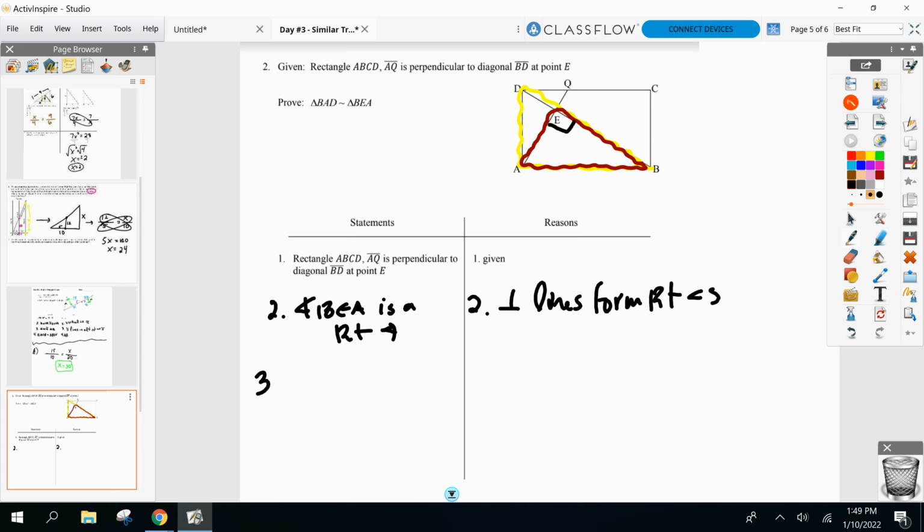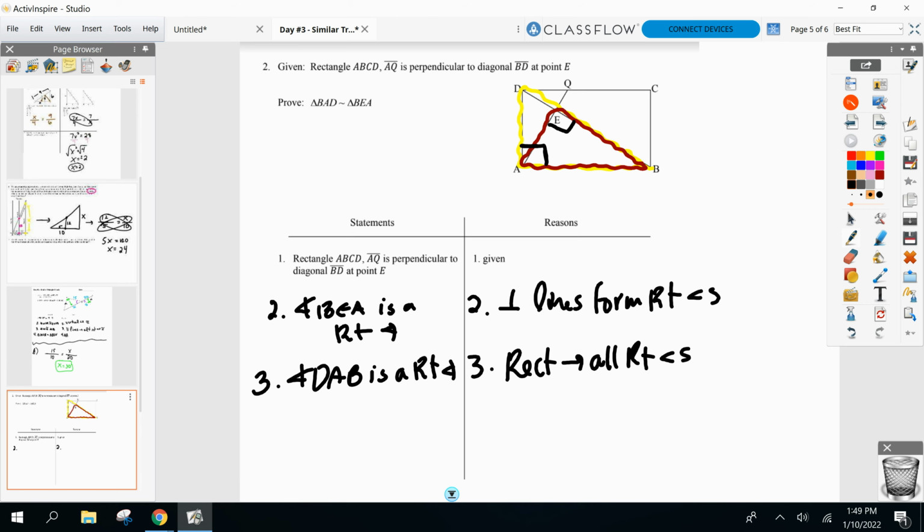Now the other right angle, which is located somewhere in the big triangle, is a right angle for a different reason. Where is that right angle first? In the big triangle, where's that other right angle? Hi, Meg. Angle DAB. Good job. Angle DAB is a right angle, not because of perpendicular lines. How did Meg know that was a right angle? It's a rectangle. Rectangle implies all right angles. That's what a rectangle is.